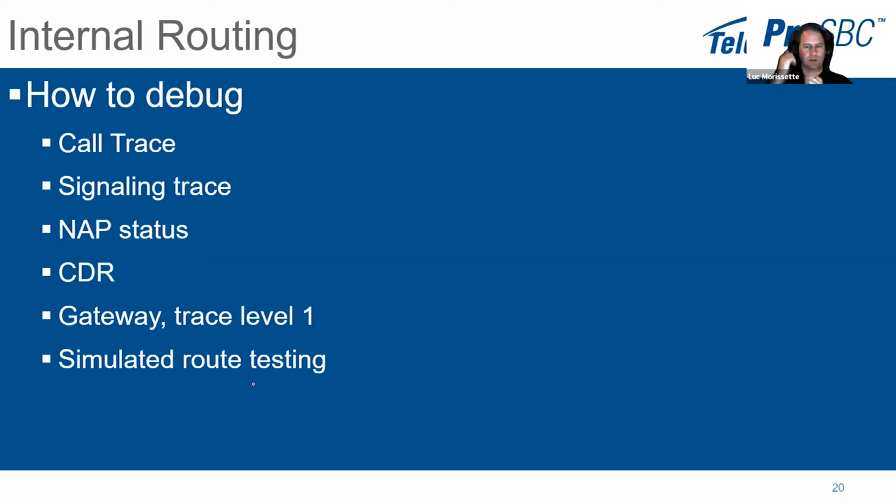Okay, so that's the overview of the internal routing. You have the routing table, you can manipulate the values in there, and this will create a list of routes, or a list of possible destinations. Then the system with the route retry will try to reach each one of those destinations, and as soon as one succeeds, it will stop the route retry, and the call will proceed.